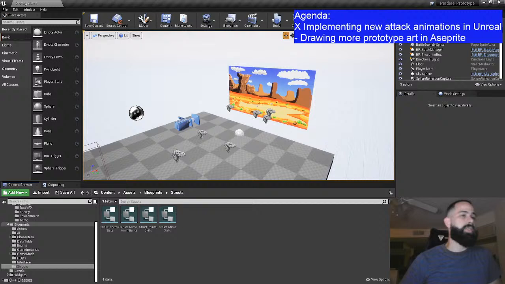Well, that is where I will end the stream today. So next stream, I will be doing more attack animations. So now I have to do the attacks for down, left, and right. Because now I got up and wanted to put it in to make sure that I could get the functionality that I wanted. And right now it looks like I do. So now I can start doing the others. And once I have all of them, then I know that I can implement them and they will work.